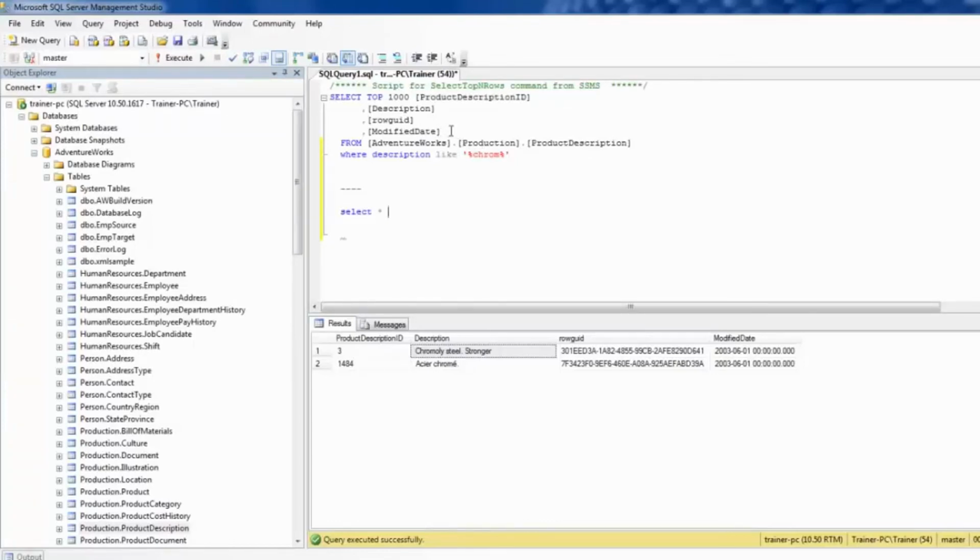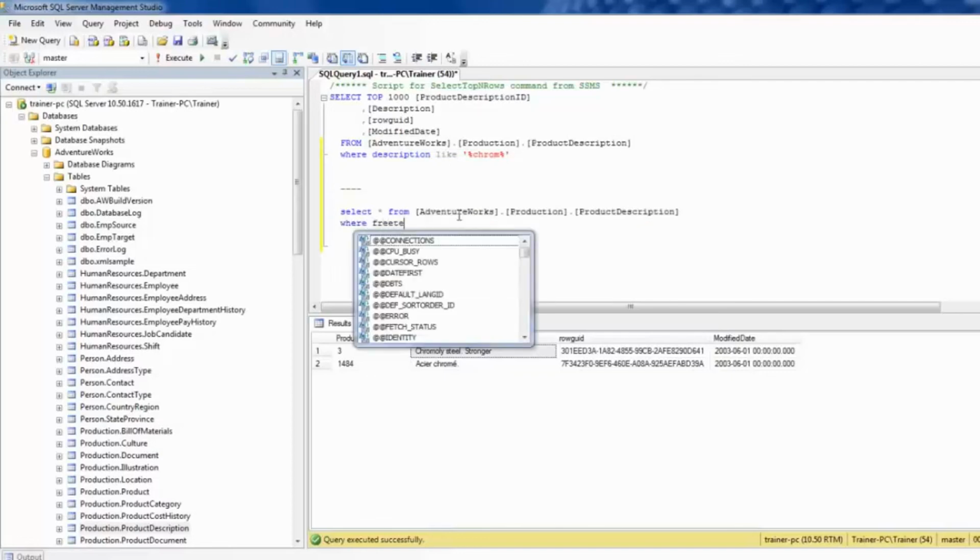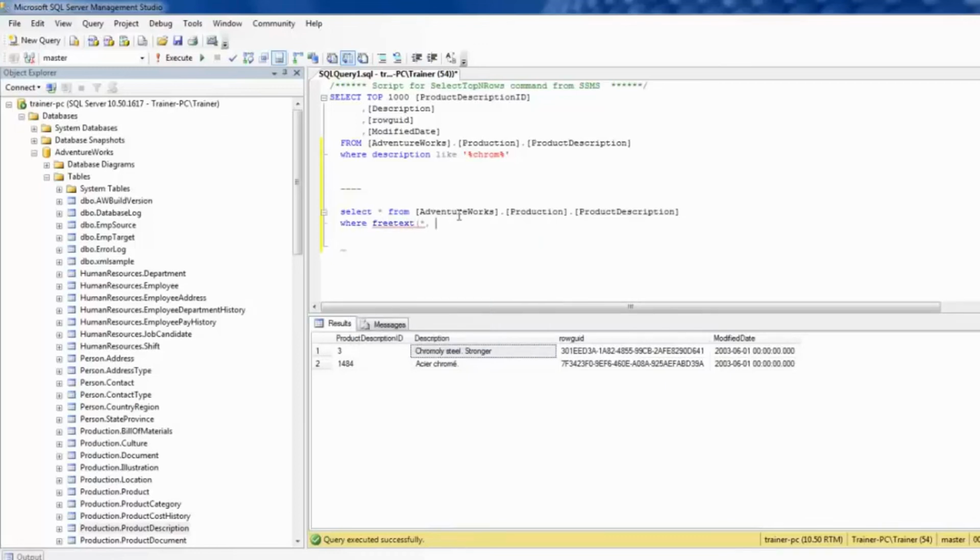I'm going to say select star from this table, the product description table, where freetext, search in all the columns for strong and sturdy.